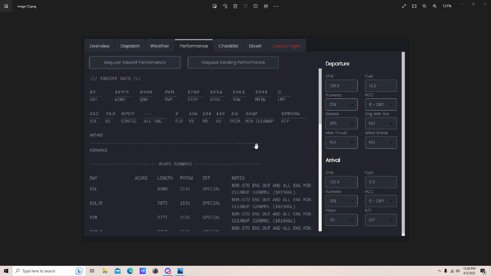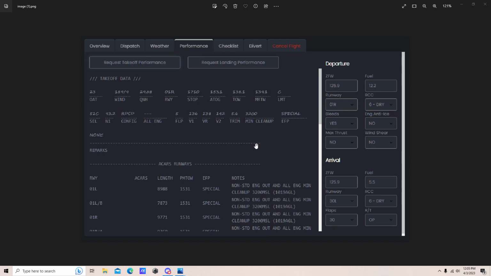There's a lot of different reasons or limits that you can get. Some of the ones that you might see more commonly are going to be climb, which is a C, the F, or field, which would be limited by field length requirements. You might see that with a short runway. O, or obstacle, limited by obstacle clearance requirements.